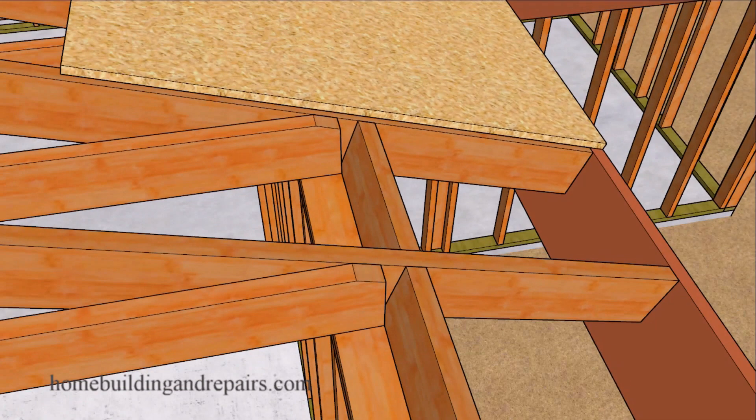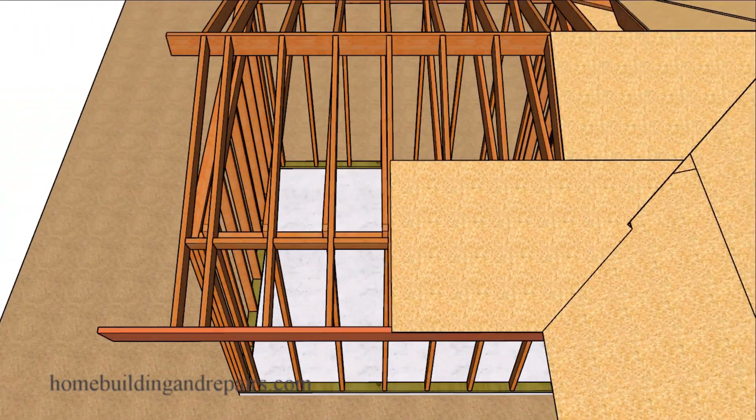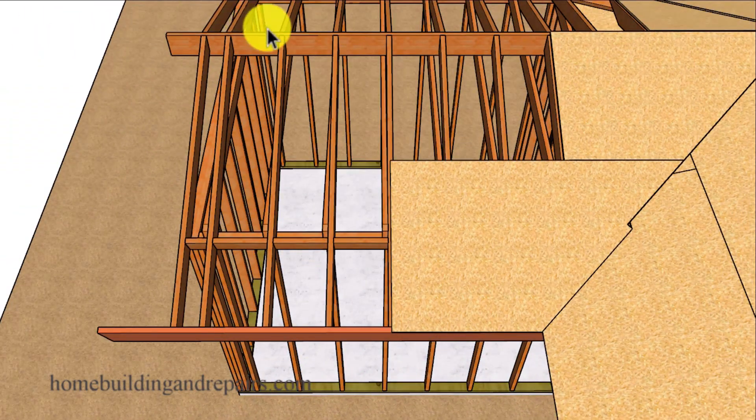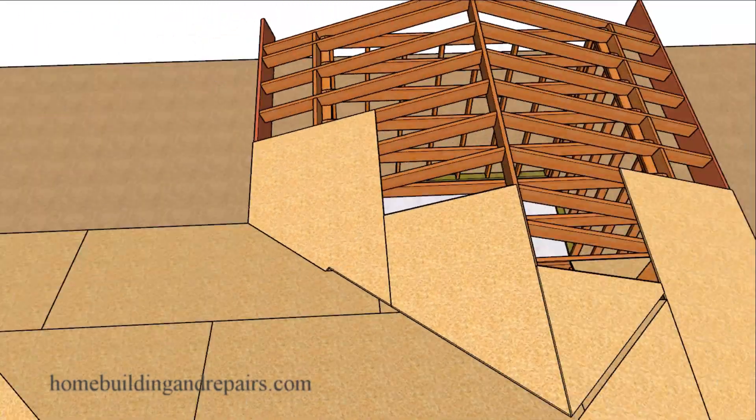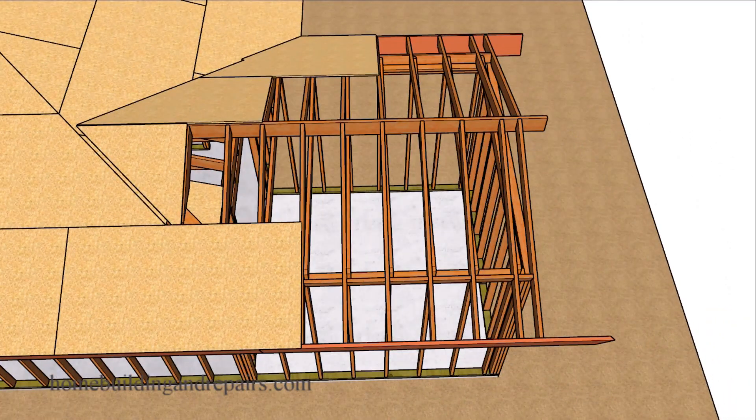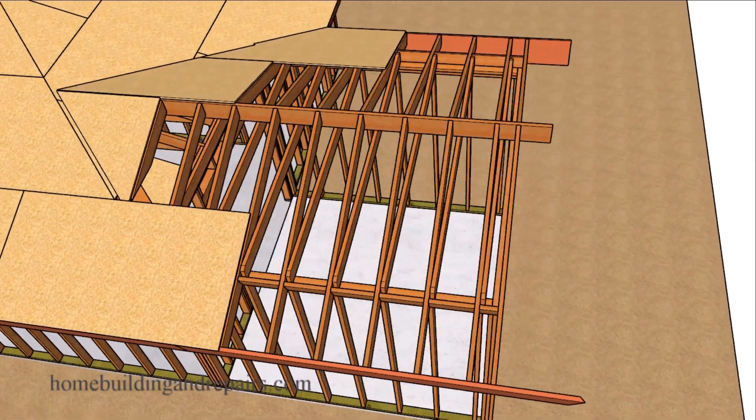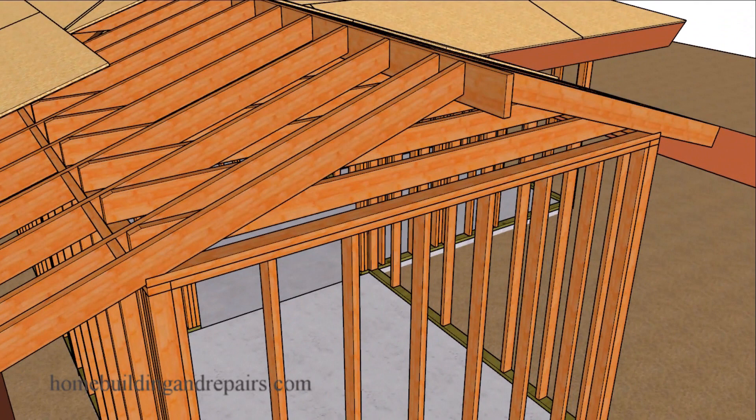In the same way that you would be attaching the fascia board to the roof rafters. In this video we are going to be installing straps over the sheathing instead of collar ties as a replacement for the collar ties.